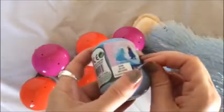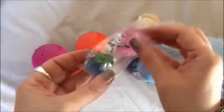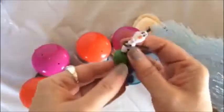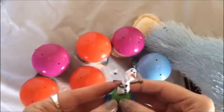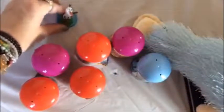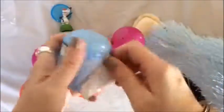I started opening them because I wanted to know how to open them — they are like really sticky things that go rolling around. Oh, he is adorable! These are really good figures. I had seen these in the stores and didn't buy them because I thought the pictures didn't look so great, but this Olaf is really cute. I really like him and he comes with this little stand with a snowflake on it. That is adorable! Now let's open the other Frozen one.